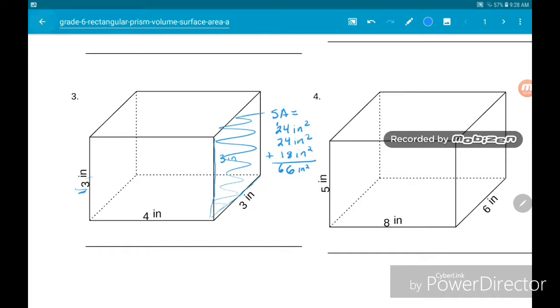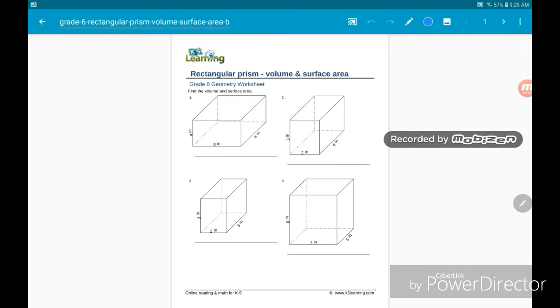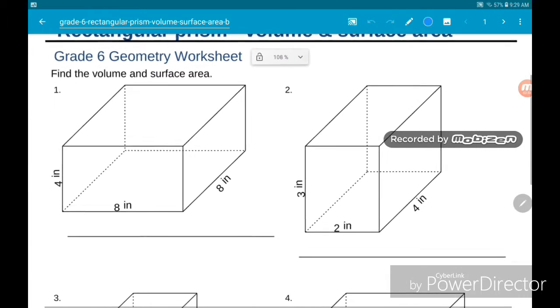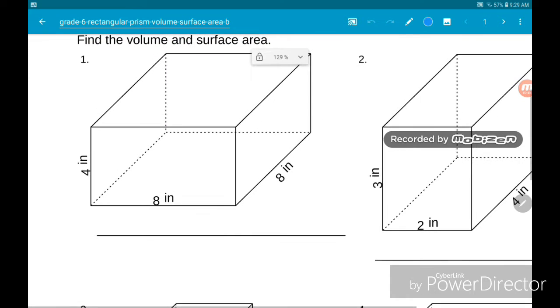Okay, on the back of that sheet of paper, you have a worksheet, gentlemen. You have a worksheet that looks like this. Same thing. On the back, same worksheet, different numbers. We're going to find volume first and then surface area. Volume was extremely simple, especially compared to surface area.